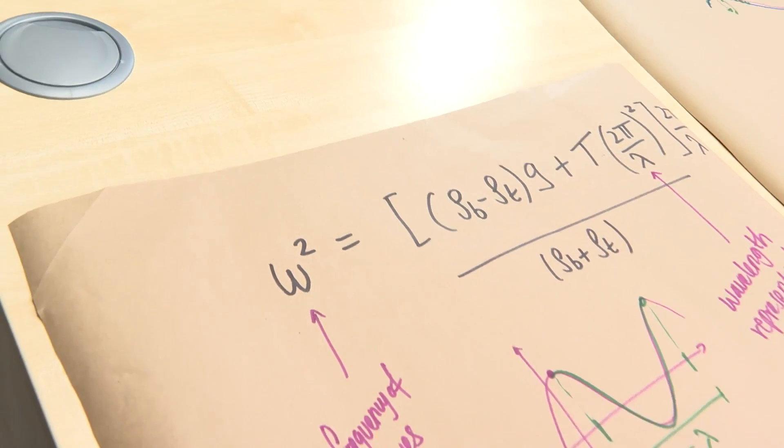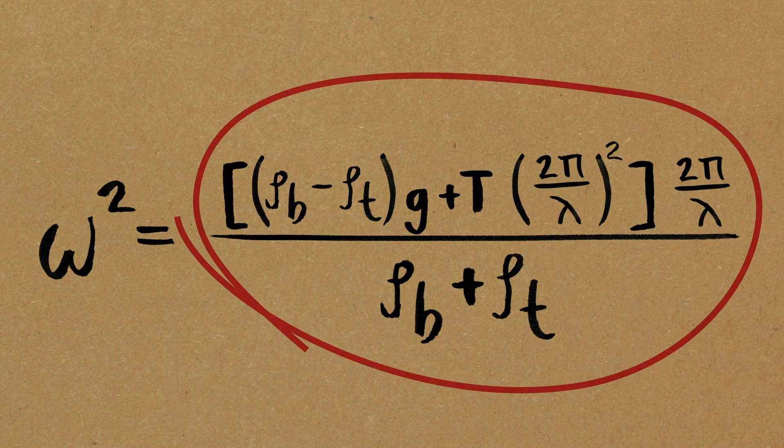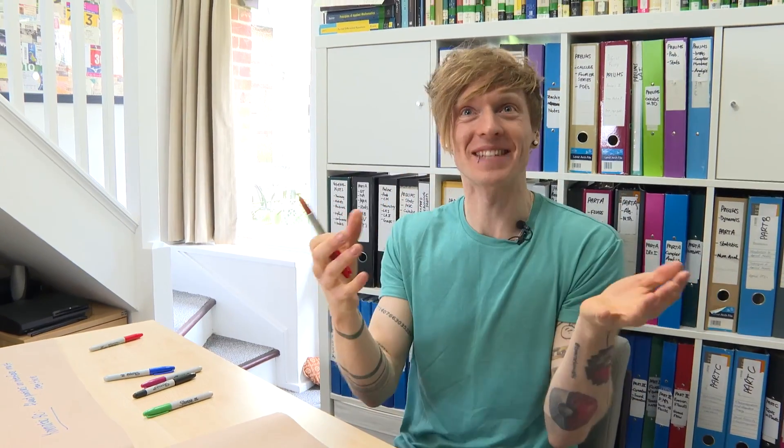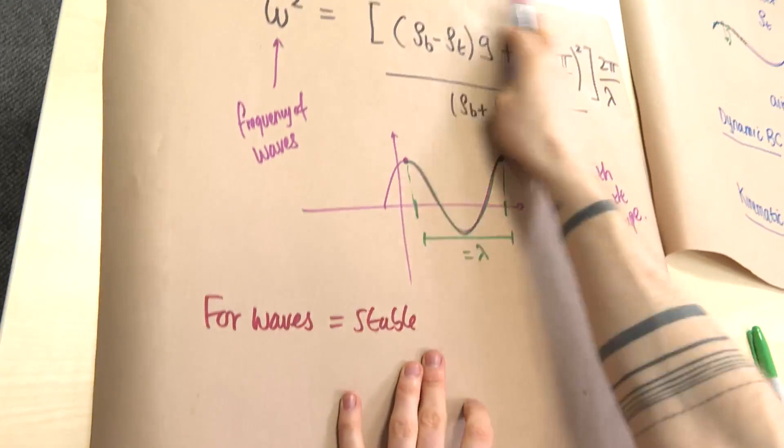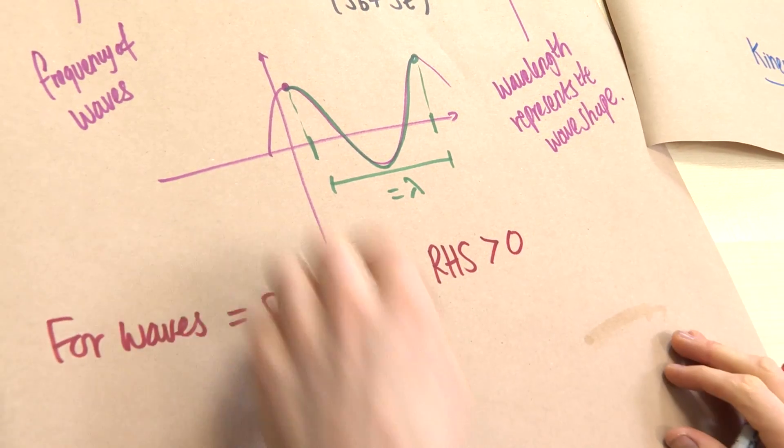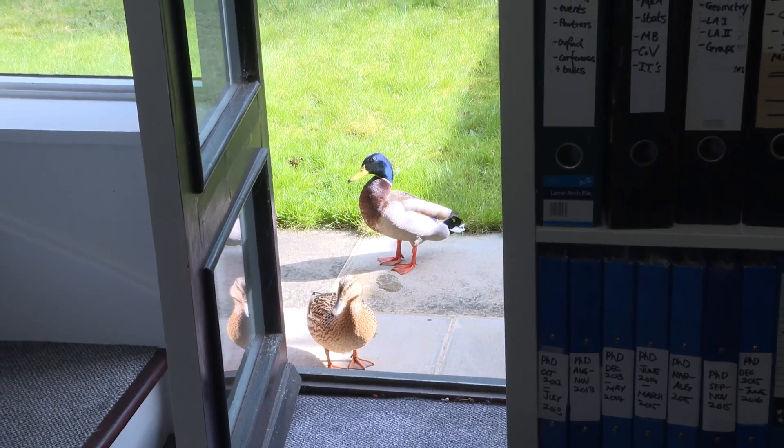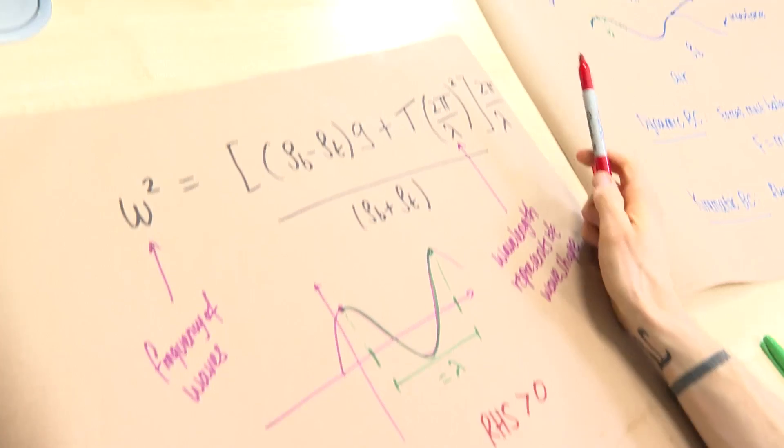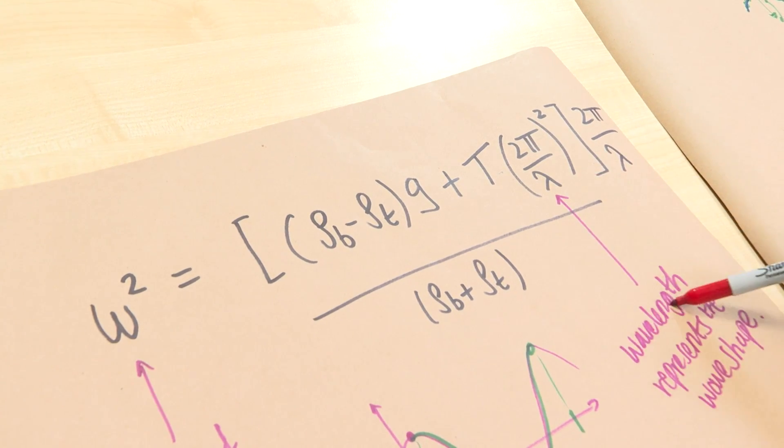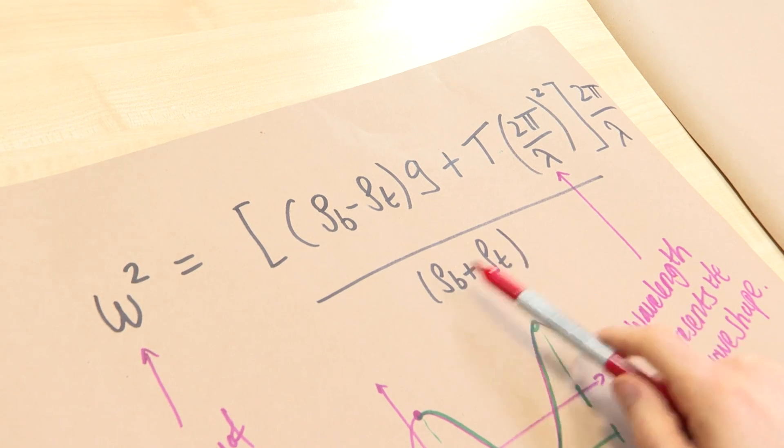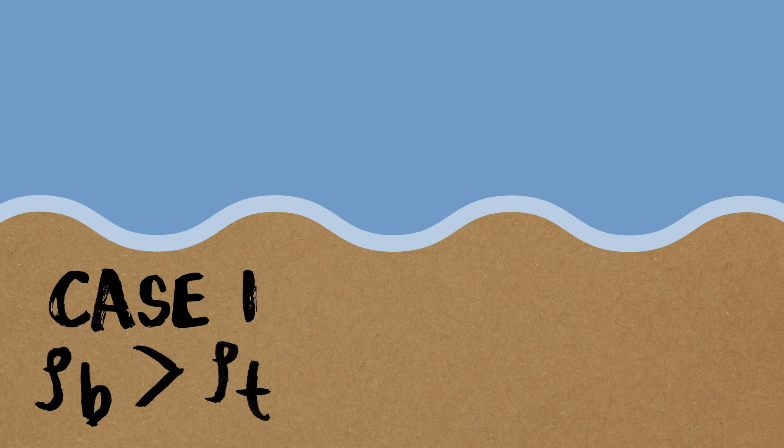This is a square number, so we want to square root to find the frequency of our waves, number of waves per second. If this thing is negative, then I get a frequency that's an imaginary number. And that's a clue that the system is breaking or collapsing and everything, like that's just, that means the water's falling through. So for waves, which corresponds to stable, what we need is this thing to all be positive. Right hand side must be positive. Because if it is, I square root, I get the frequency, waves can exist. Right, so when is this positive? Case one. So everything here is pretty positive actually, when you look. So we've got g is positive, τ is positive, we've got λ is a wavelength, it's a measurement, so it's positive, π is positive, density is positive. So everything's positive, apart from this minus sign. So in case one we can consider the case where the bottom density is bigger than the top density.